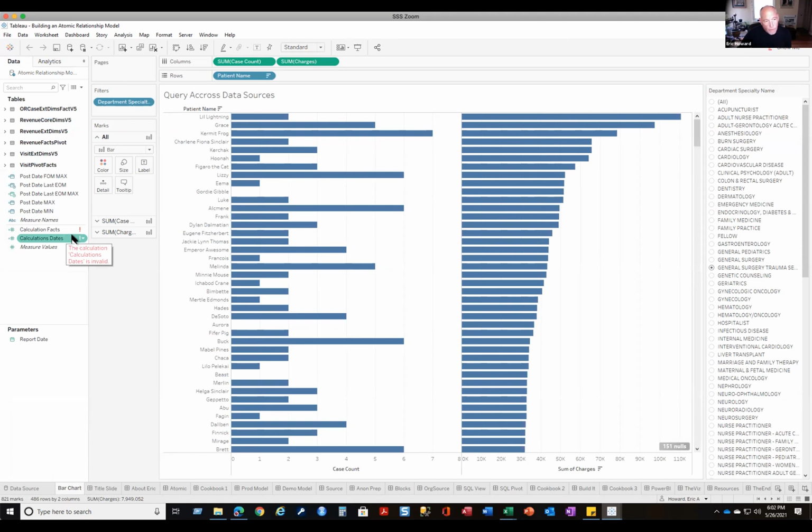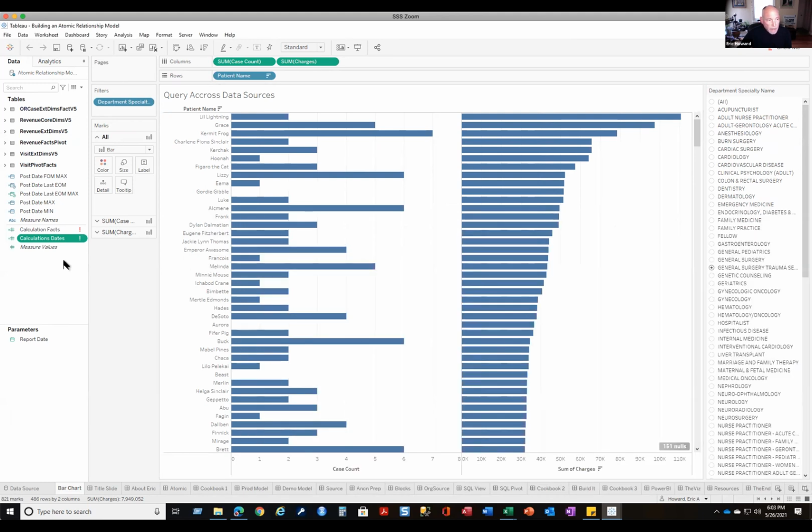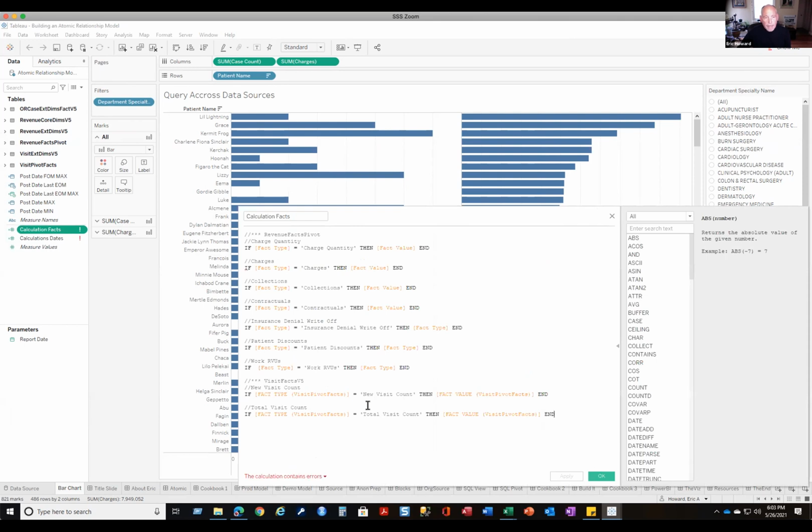So one thing I've learned over the past year is you can create a calculation and then dump a bunch of your calculations into that, and then just drag and drop those over onto your data pane. So I've already dragged my date calculations out, but now I'm going to drag over my facts for the visits.